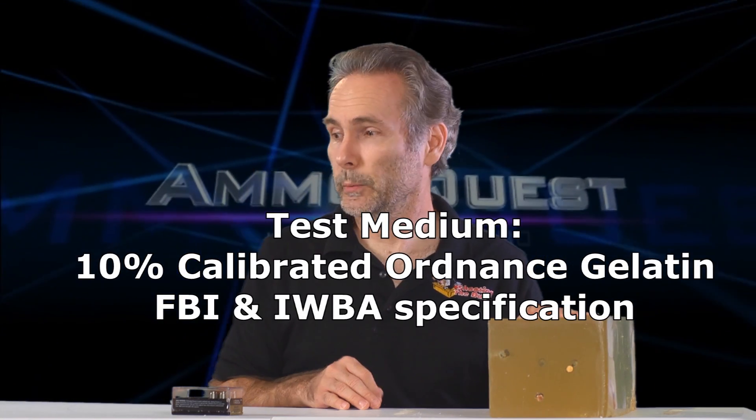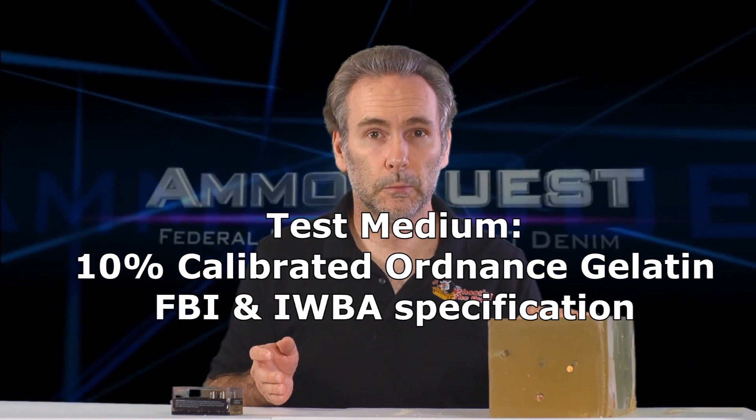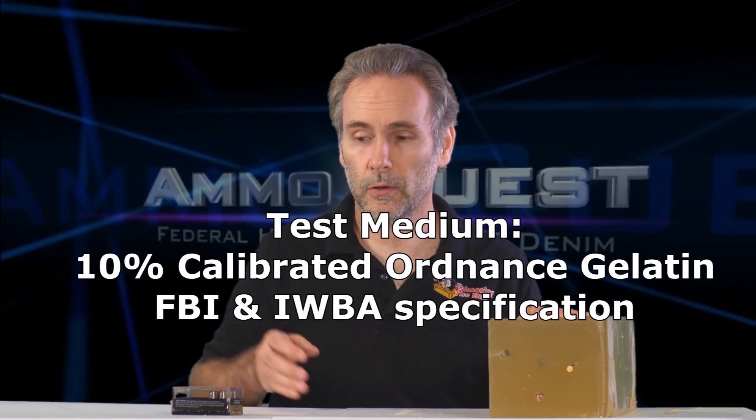The question is how will it perform from the little .380s — specifically the approximately 2.8-inch-barrel .380s. That's why we have genuine organic ballistic gelatin, four layers of heavy denim cloth that meets the IWBA protocol, and a whole bunch of Hydra-Shoks. I'm going to head to the range and put these through the gel and see how they perform in this worst-case scenario.